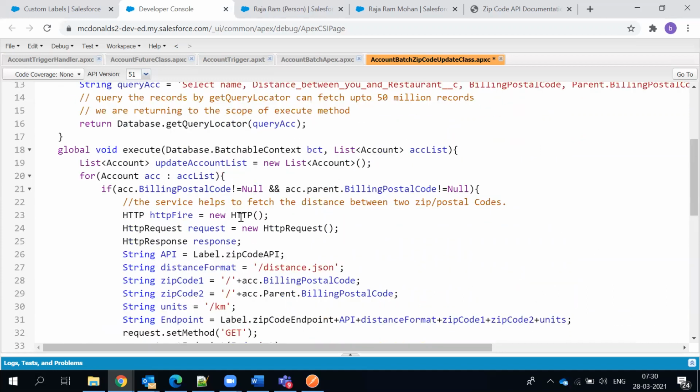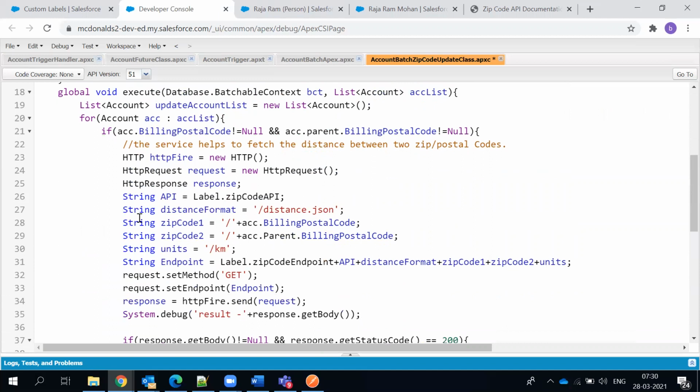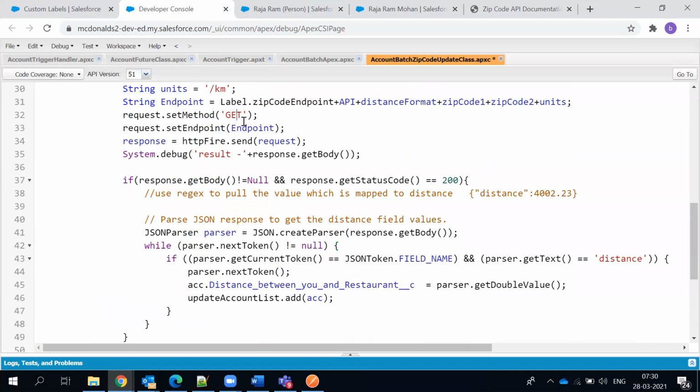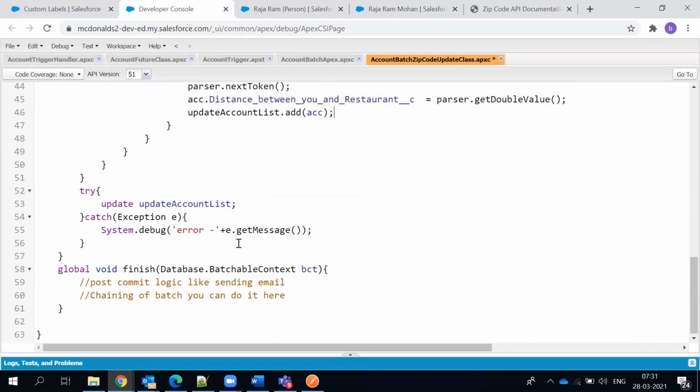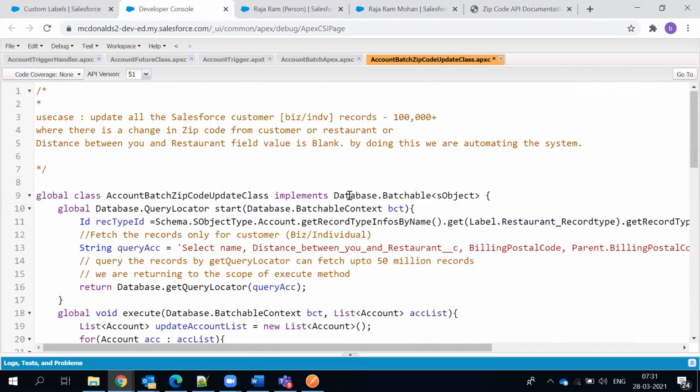So look at what we have to do now. I think it's all simple. Same HTTP method, postal code, get endpoint, request, we are getting it all, passing the record, and updating the account object. Now I told you about a button which tries to update the record. So the button can call this batch class. Yes, it's possible. Save this. And the same batch class can also be invoked in, what is it?